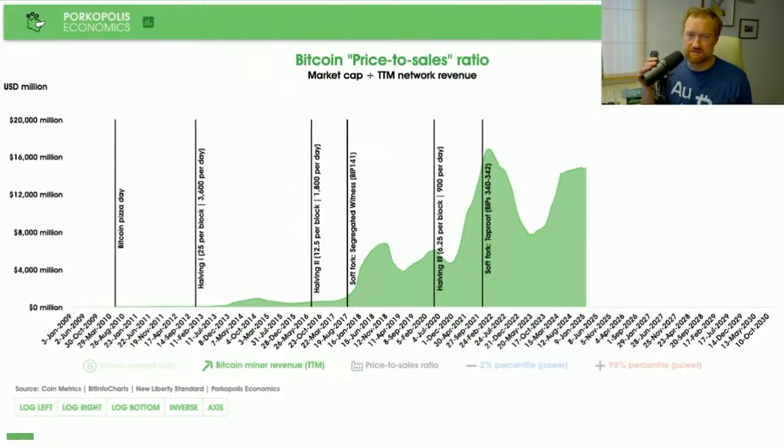It's called the price to sales ratio. Very simply, you take the market cap of a company and divide it by the rolling trailing 12-month revenue, and you get a ratio. From that ratio you can understand if something is undervalued or overvalued, relative to the past or relative to other stocks. Unlike the PE ratio, however, with the price to sales ratio you cannot compare across industries.